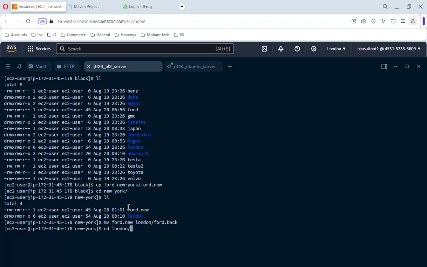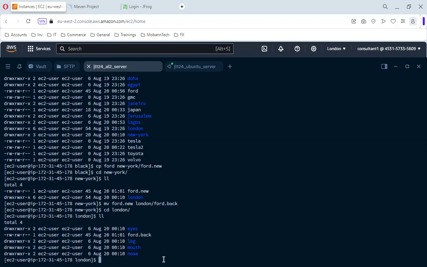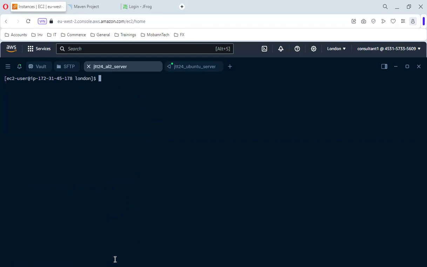If I cd into London now, and I list, you see, instead of Ford.new, I'm seeing Ford.back. So you see that works for both copy and move.